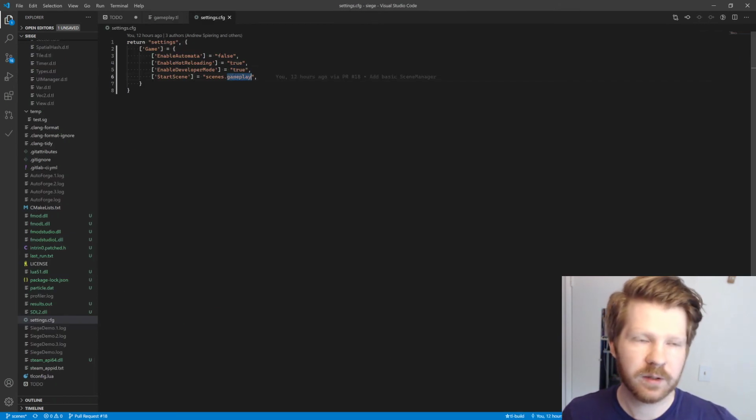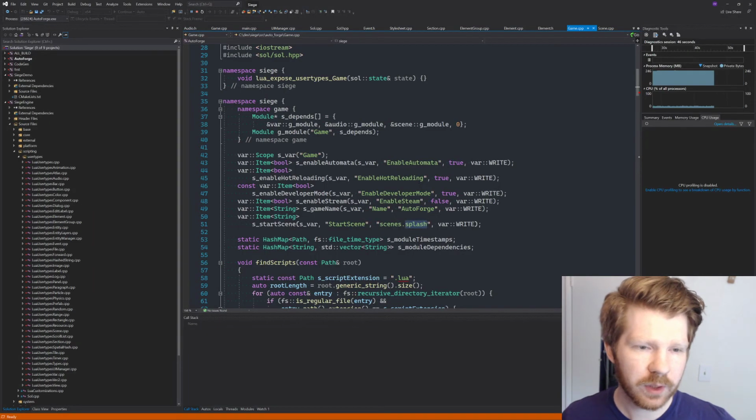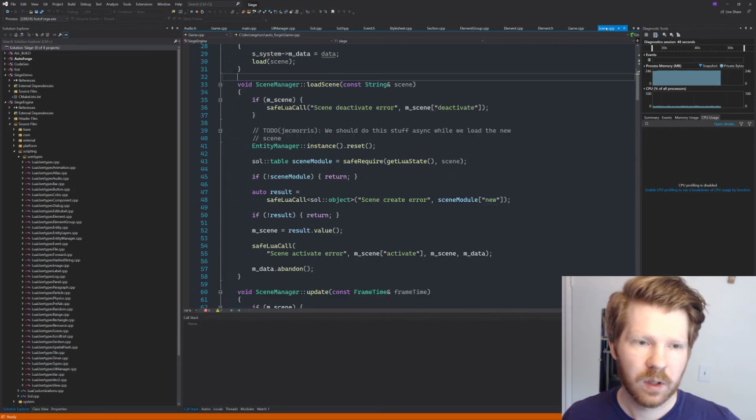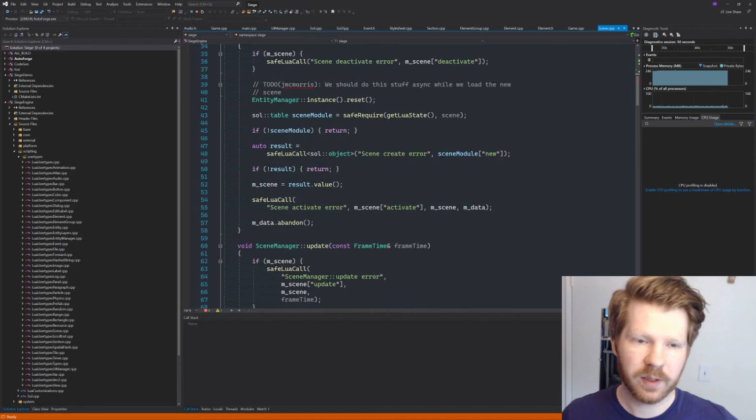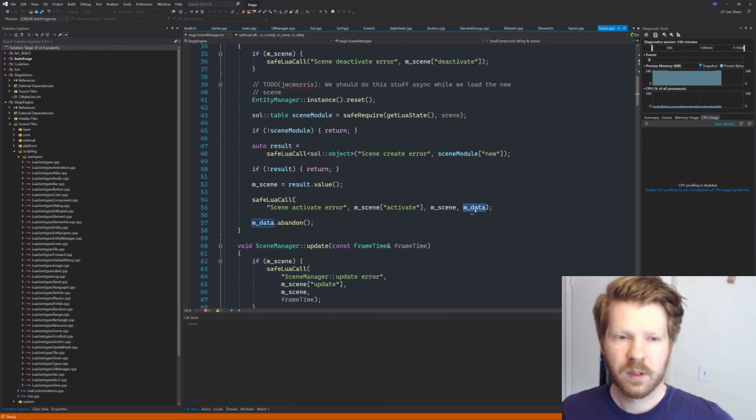So this is neat, we can change where we want to start at any time, and eventually we'll also have some data being passed to it. Maybe if we want to quickly load up the game, we could say, hey, load up this file in the gameplay, like our little test world, and it would nicely handle that.